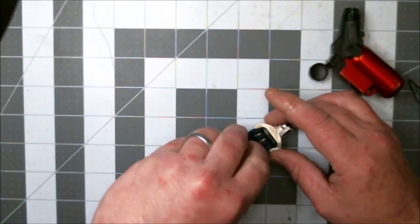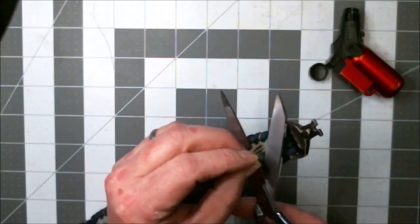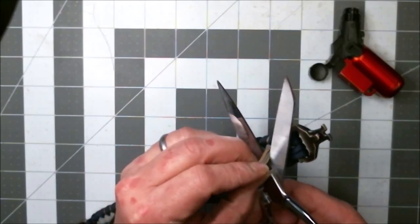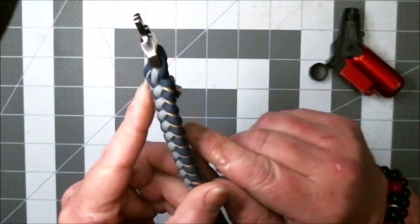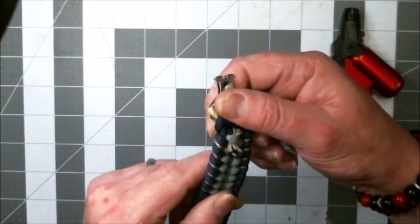And then go to cut them. Now, in this instance, you might cut it a little bit longer than you normally would. That way there's actually something there to get a hold of with the flame. So they're sticking out so you don't get on the bracelet as much.